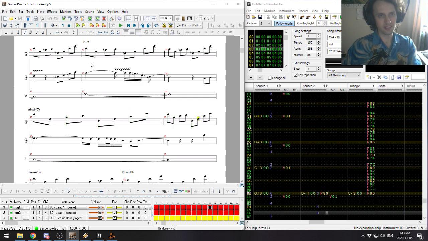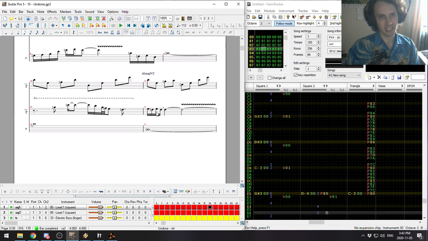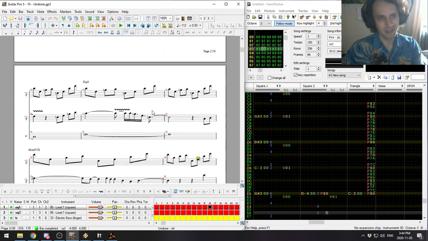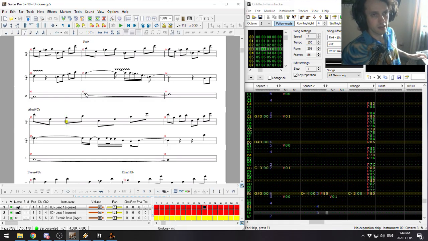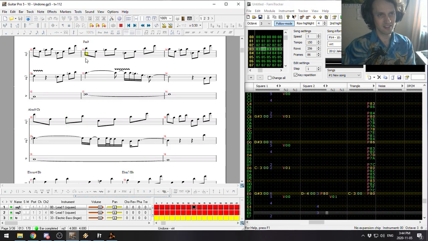D naturals as well. This kind of sounds more like A flat major at the start, hey? So why did I go with this minor key signature? Well, it's already starting. Most of the A flat chords in this are A flat minor. And again, that C flat comes back here. It's actually a tritone leap in the bass going from F to B, but it sounds a lot less dissonant in context.